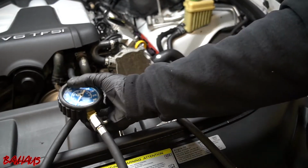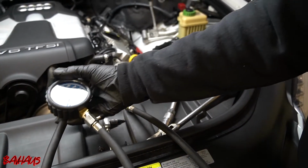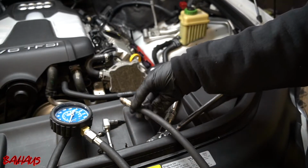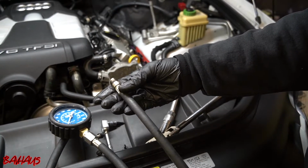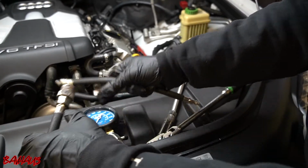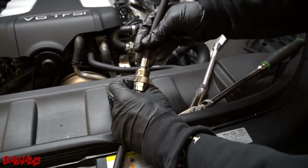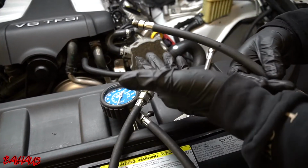All right, so here I have our OTC compression tester tool. This is the one with the M14 adapter. This goes into that spark plug tube, and then actually has a quick disconnect here. So this is going to connect into here and be nice and tight. And this is how we're going to check our compression.